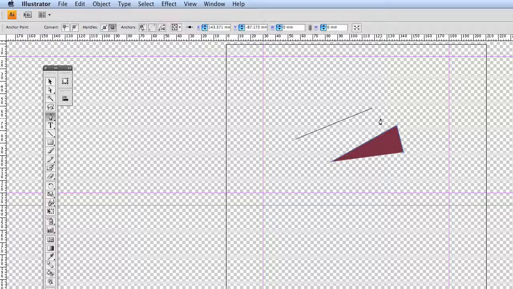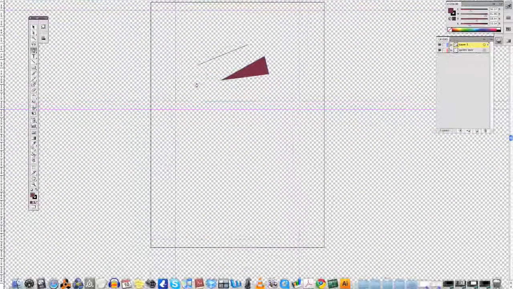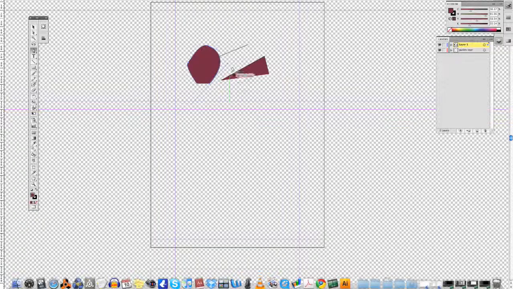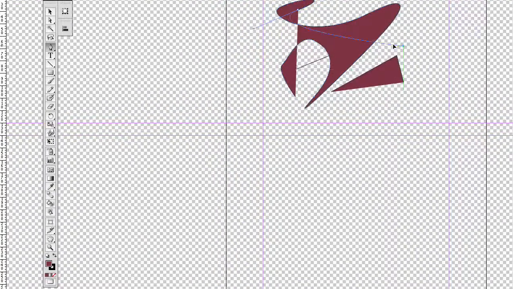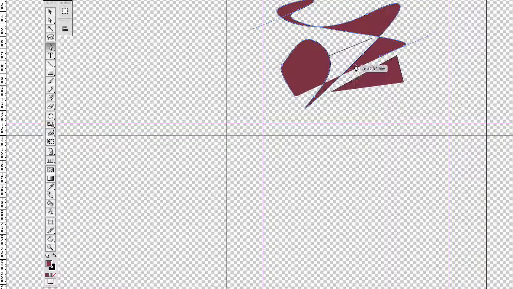Now the pen tool takes a little time to get used to. We're going to do a project in a minute. We're just going to vectorize an eye. So we'll be learning how this pen tool works. Because at the very beginning, when you start playing around with it like this, it's kind of complicated. It doesn't seem very natural. But I'll bring you through how to use it and how to use those anchor points in a minute.